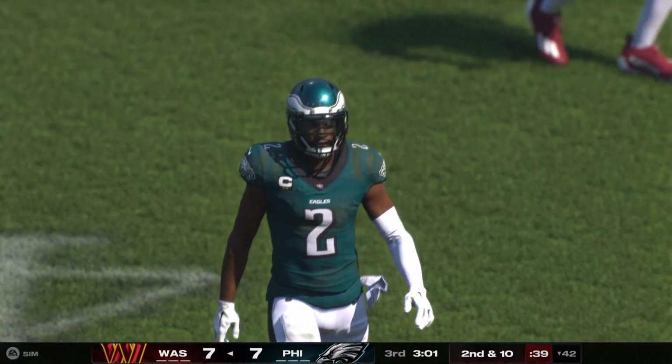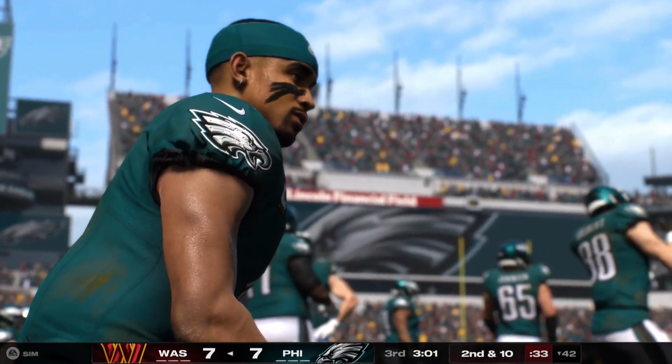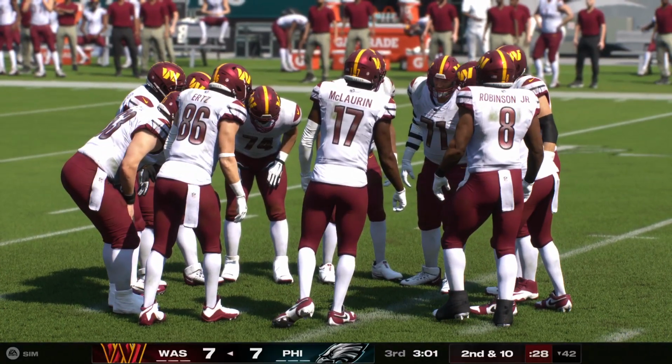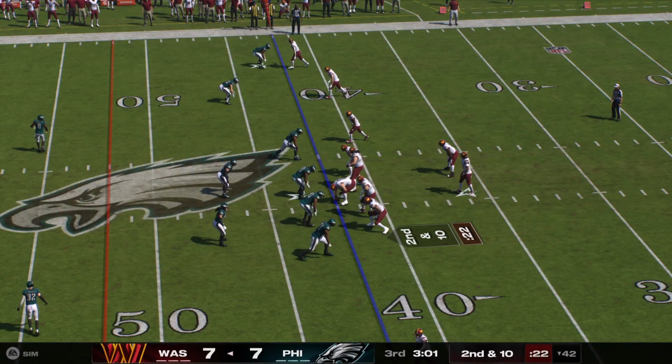A throw out wide going to be incomplete. Well, as we all know, possessions are crucial in a tie game, and let's face it, I really didn't need to tell you that. You already knew it. So when he sees he's got nothing good going, an excellent decision to just send that one to the sideline. Third quarter, all tied up. This is 2nd and 10.